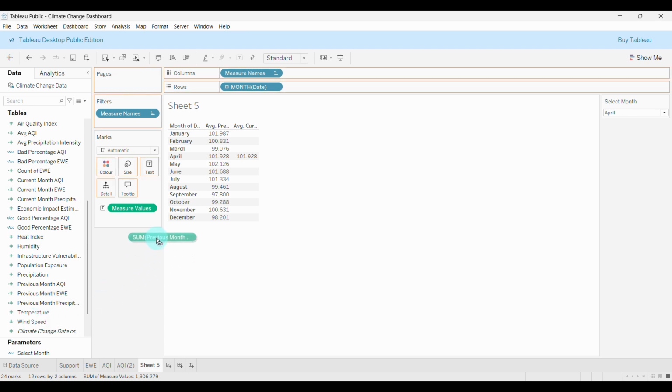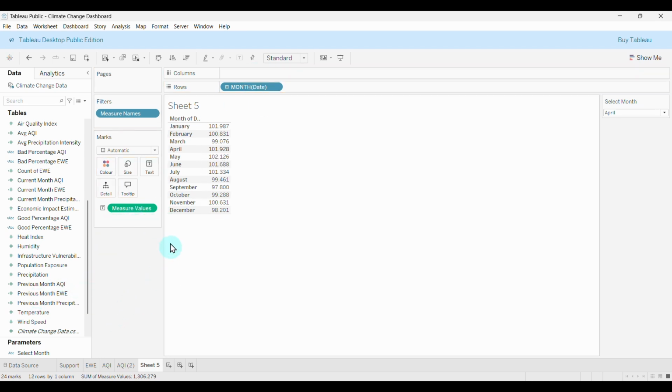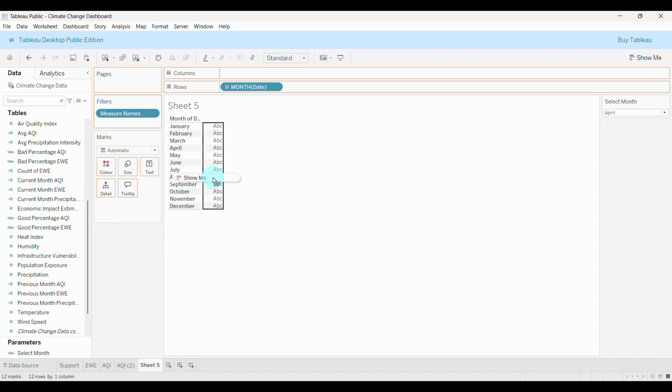Okay, so if I put, I'm sorry, my computer is about to go off. That's why I'm... okay. So let's do that again. Current month precipitation.